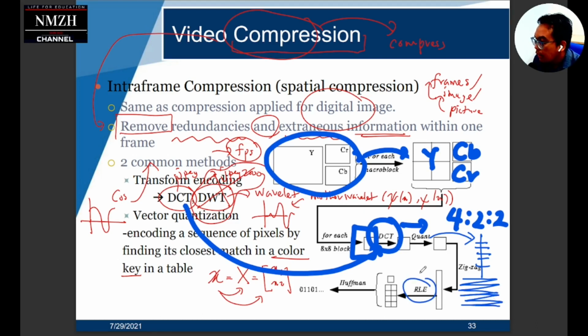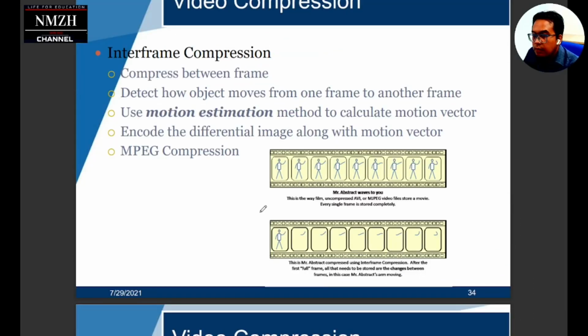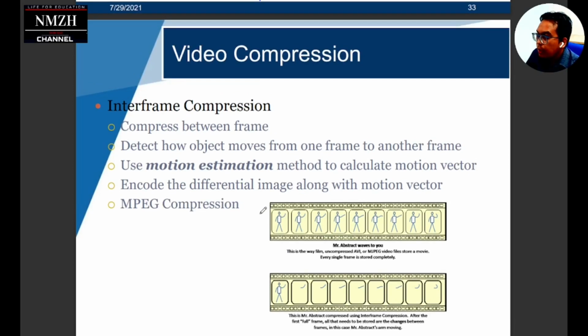So this one is the encoding that we will discuss in the data one, the run-length encoding approach. Remember we have Huffman, Huffman tree and Shannon coding. Those would be the compression methods. At the end, before the RLE, they again apply Huffman in order to reduce the number of bits. At the end, this would be transmitted from transmitter to receiver. To do this, there will be several kinds of compression happening here.